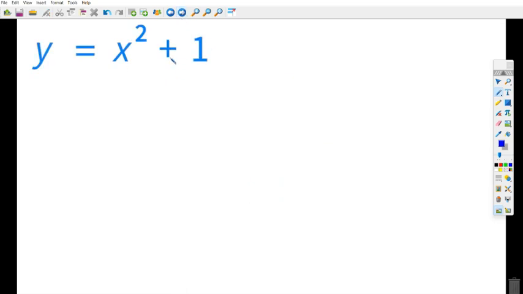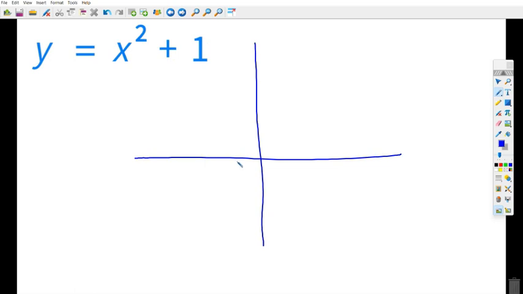Okay, in my brain, I can visualize. I'm going to draw my Cartesian plane, nice and lightly, roughly. Right, x squared plus 1. What do you think is going to happen there? Where's my graph turning? It's turning on 1, remember, because x squared turns on the origin, but if I move it up 1, the whole graph is going to come up 1 unit. So that means it's going to turn at 1.